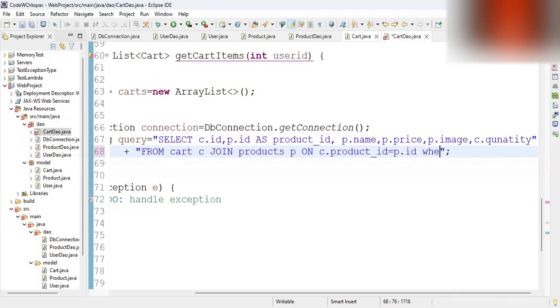Now this is for where we'll have a cart with the user ID. So let me go with cart_user_id equals question mark, right? So that will help me to provide a query.